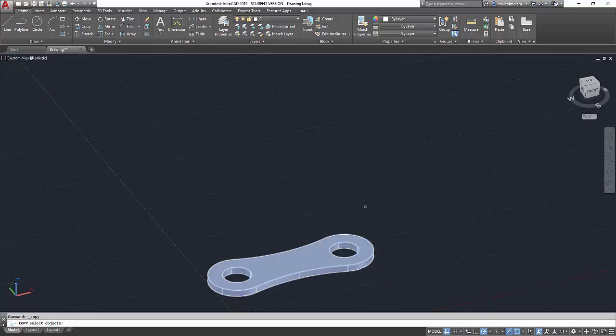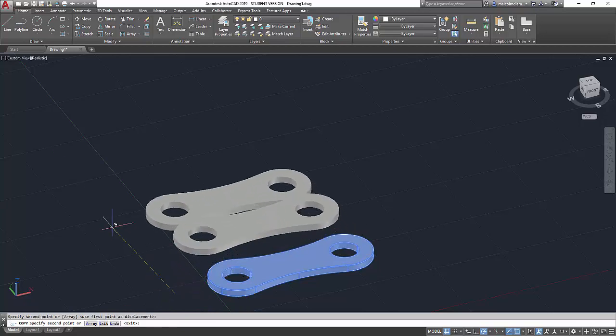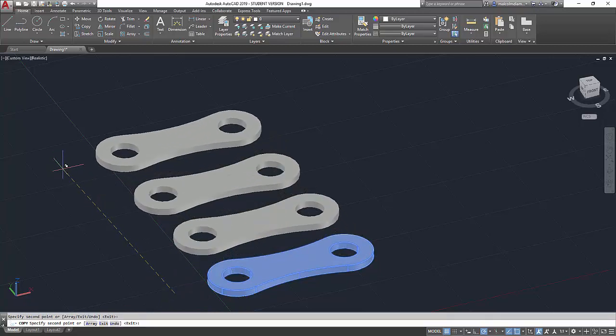And what I want to copy, and I haven't turned my snap or anything back on yet, is that one there. Alright, so grab the whole model, right click, pick a base point. It doesn't matter where you pick it from. You don't even have to pick a point on here. We can just left click there and move it once, twice, 3 times. So we've got 4 plates, and that will make our chain link up.